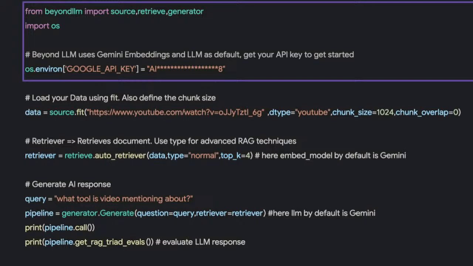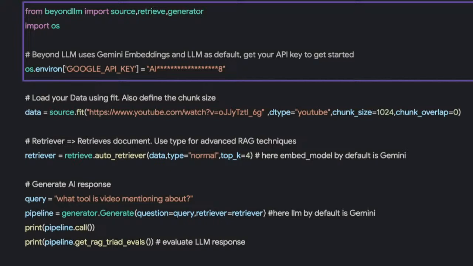Then we are using Gemini. Gemini is the large language model that we are using. There are two models that we need to use. If you look at the entire RAG pipeline, you have a vector database, you have an embedding model, you have a large language model. So embedding and large language model is where we will use Gemini. And for vector database, there are tons of open source vector databases available. It can be ChromaDB, it can be Weaviate, it can be Qdrant, which is open source. Weaviate has a cloud version, and there is also Milvus.